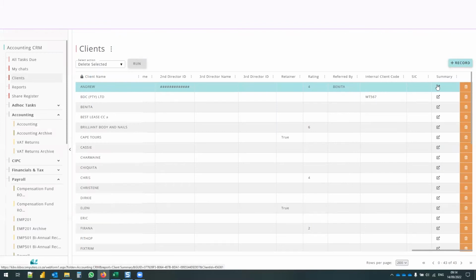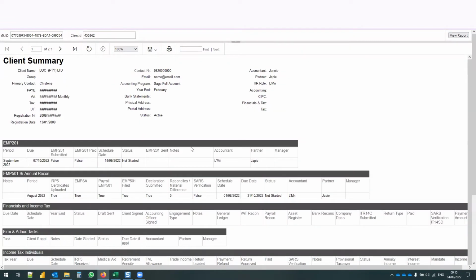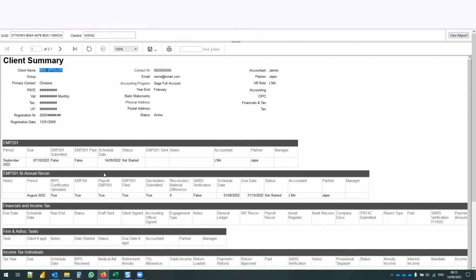At the very end of the client's table is a summary report that, if you click on it, will give you a summary of the client's information as well as any tasks still to be completed. So if you click on the arrow, this is a live overview at any given time of a particular client with their information, as well as the people in your firm who are assigned to them.